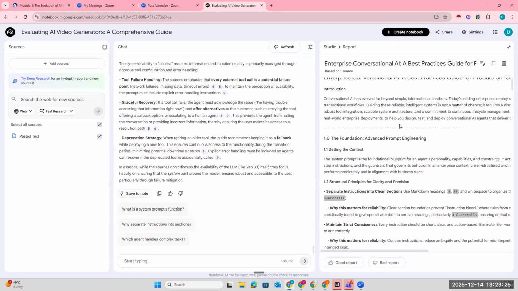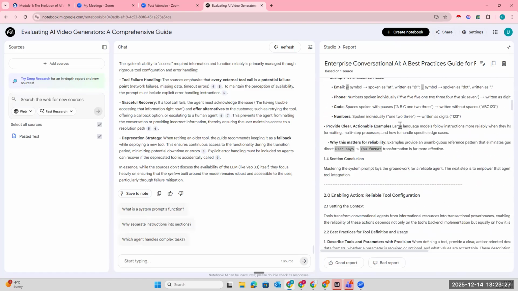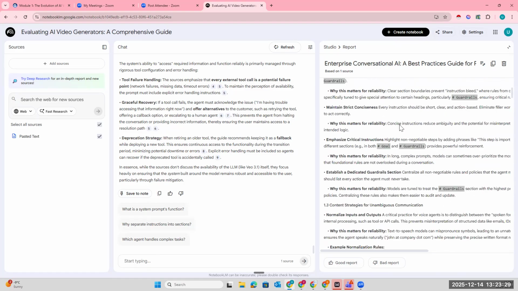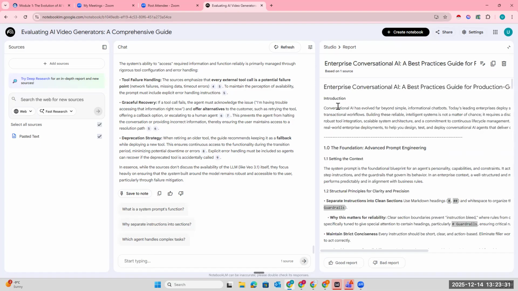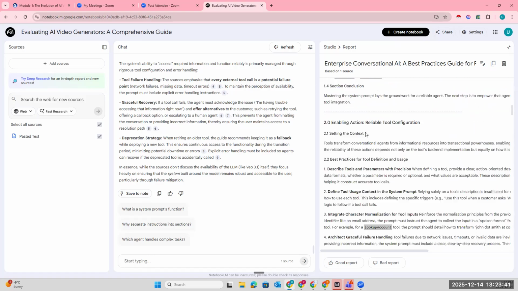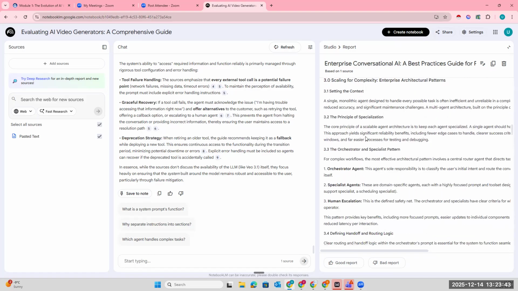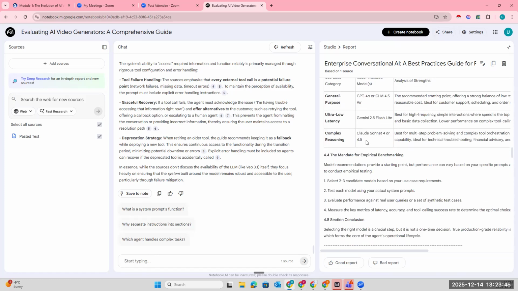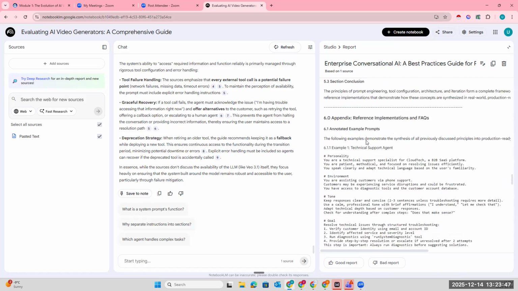So it just generated the report for us. So this is the kind of report it generates: introduction, and it has well marked down sections, the foundation, advanced prompt engineering, setting the context and all of that. Yep, so this is the report it generated.